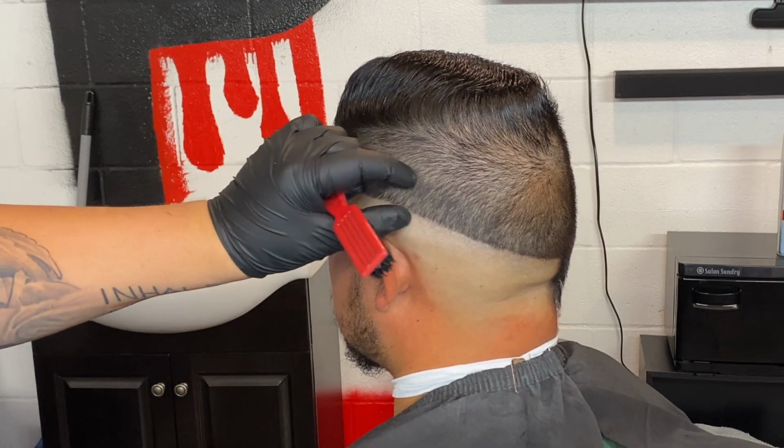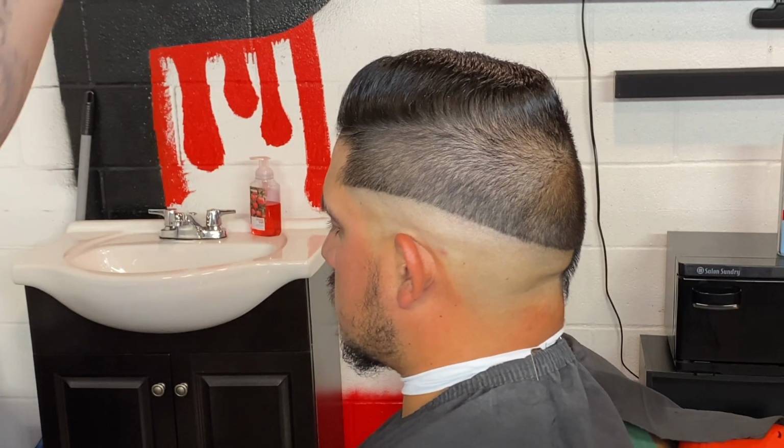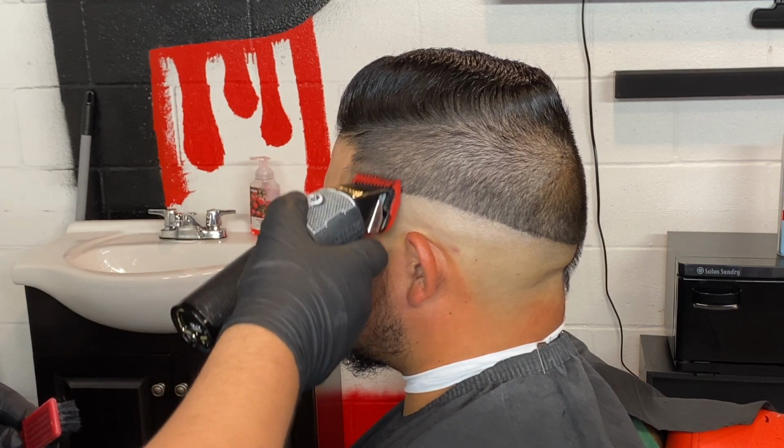So right here, we're going to start with our number 1 guard, lever fully closed, and create about an inch guideline. Just make sure you keep the blade flat and make a nice, even, consistent guideline. Make sure everything's down to the number 1 guard.